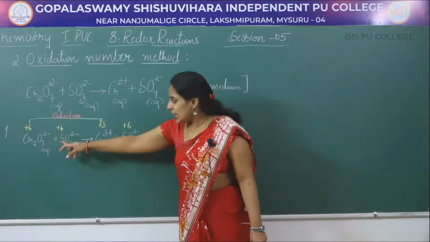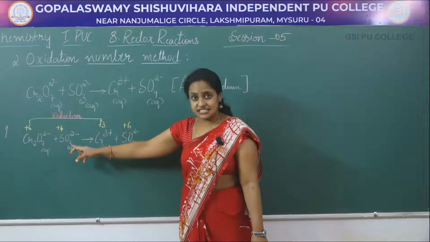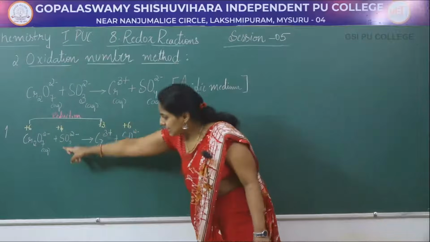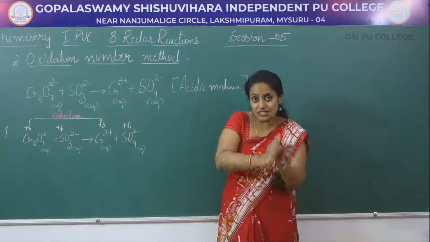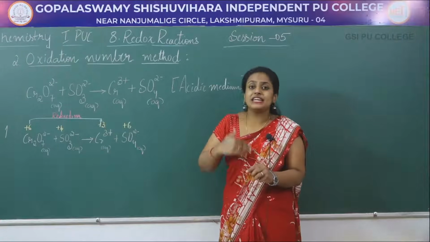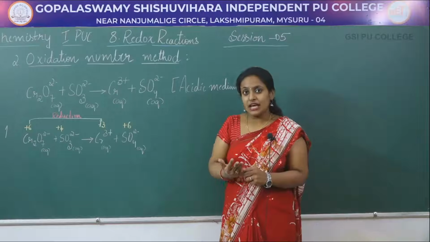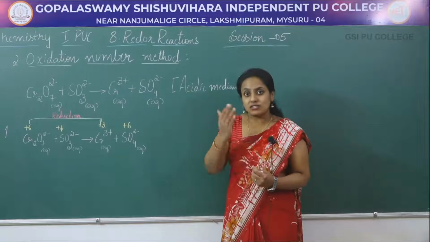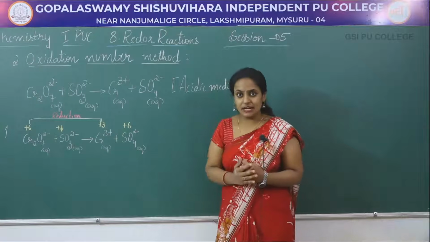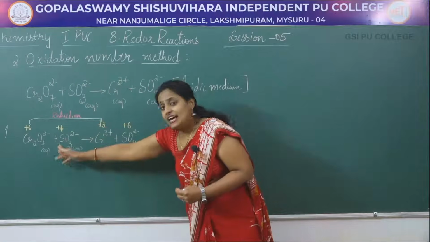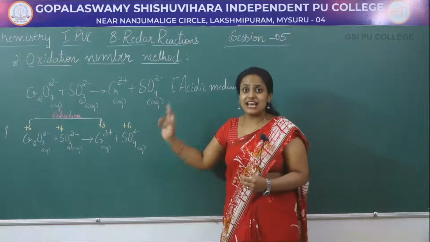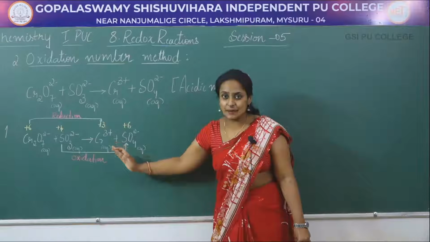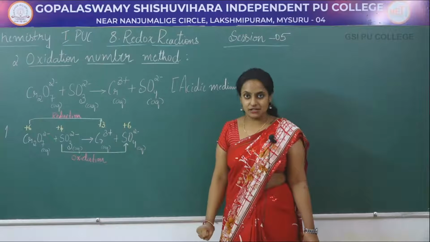And you can observe the sulfur oxidation state is changing from +4 to +6. There is an increase in oxidation number. In terms of oxidation number, how can we define oxidation? Oxidation means increase in the oxidation number. Therefore, here the sulfur is undergoing oxidation as there is an increase in oxidation number. This will be your second step of balancing the redox reaction.